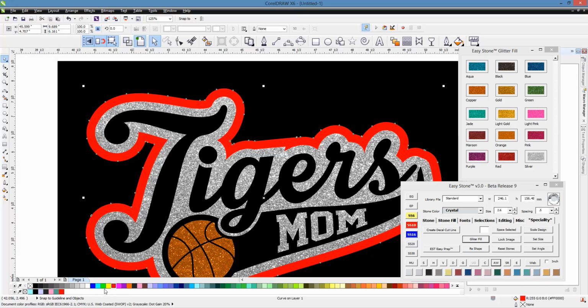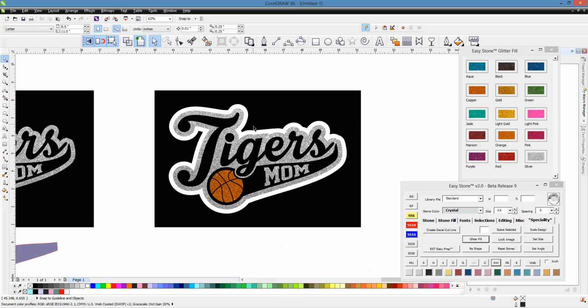And you can see, too, I should point this out: look at how that would just absolutely pop right off the shirt if we did something like that. So we could do white, then silver, then black, or maybe this black would be your shirt color. I mean, there's a lot of different variables there, right?